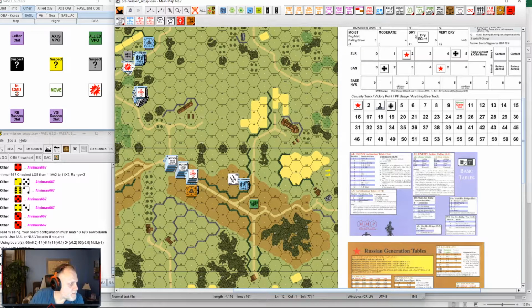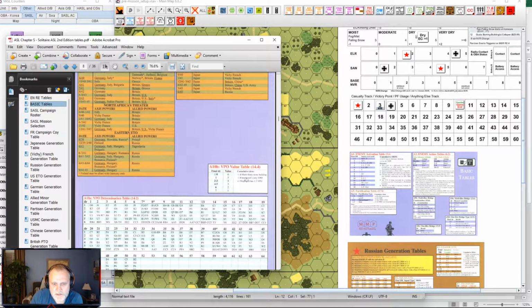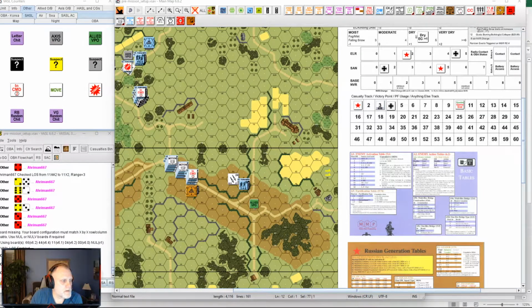So VPs can be table A10B is your VP value. So again, based on the parameters on the left here, you'll determine the worth. So it could be anywhere from worth 1 to 6 points. Well, in this case, it's going to be either 2 to 6 is the values. So I'm looking at least a minimum of another 4 points. 6 points on my 4. I'm looking at least 10 victory points.